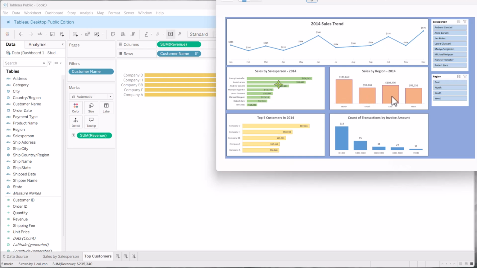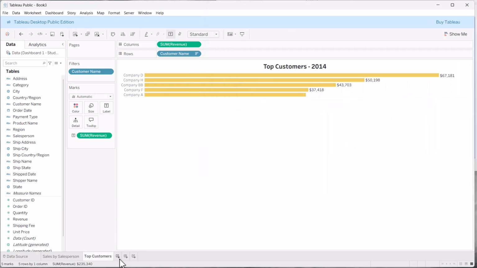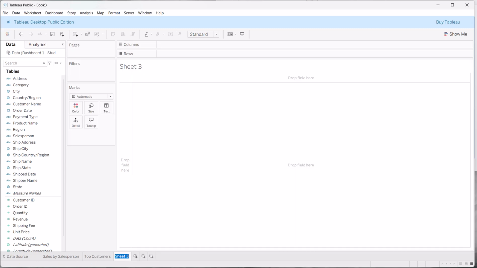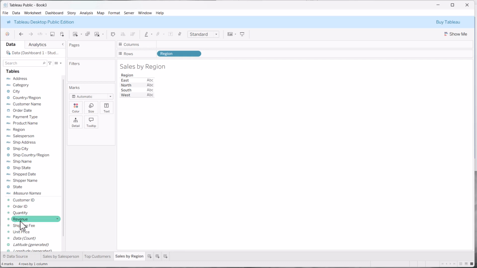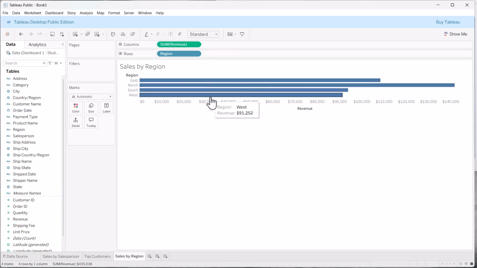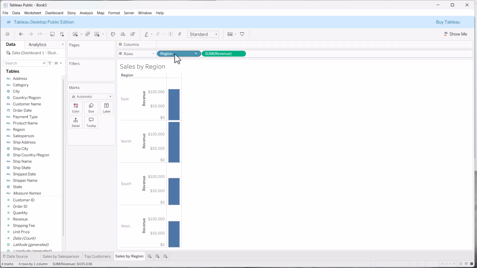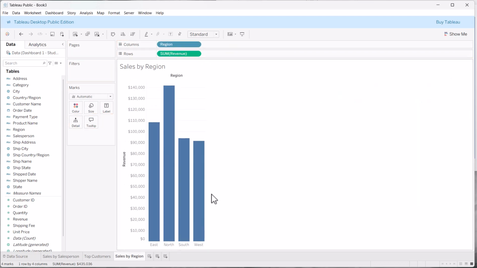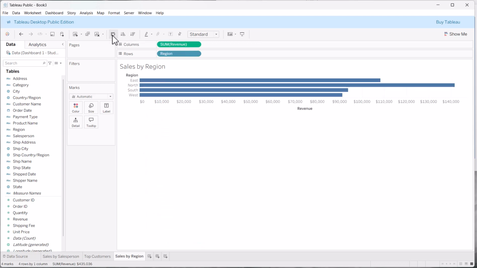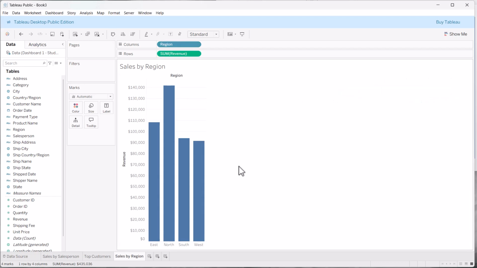Sales by region. This one is a vertical chart. Let me open up a new sheet and we'll call it sales by region. I want my region name. I'll double click there. And then for sales, that's revenue. If I put revenue up here, I get again a bar chart, but I want it to be turned. I want it to be vertical. So if you move revenue down to the rows and region up to the columns, that will do it. There's also an icon right here, this one, to switch the rows and the columns. If you click on that, it goes from a bar chart to a vertical chart.